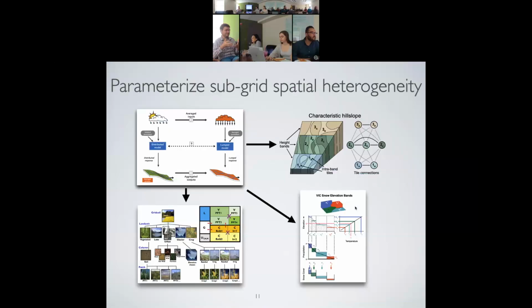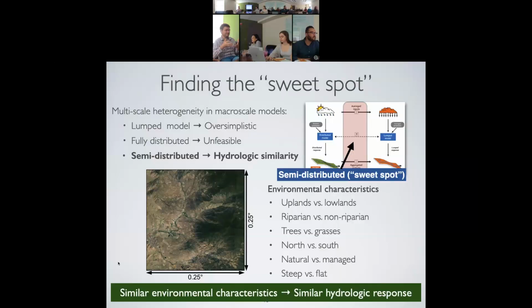What is north versus south? If you see right here, you see these slopes. This is the south facing slope. This is the north facing slope. Because you have effectively different surface energy balance from solar radiation, you can have warmer slopes than colder slopes, just north versus south. Equator facing versus not equator facing. Yeah. Anything else?